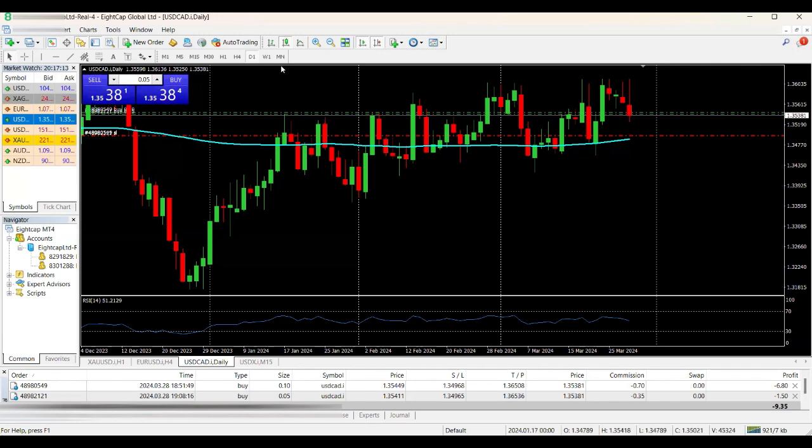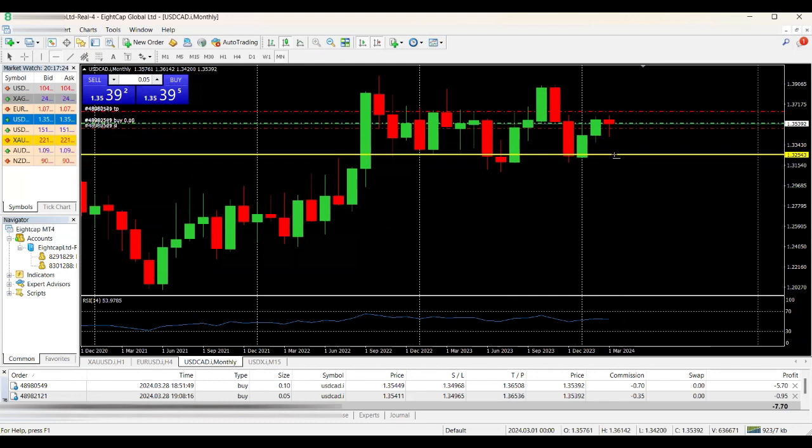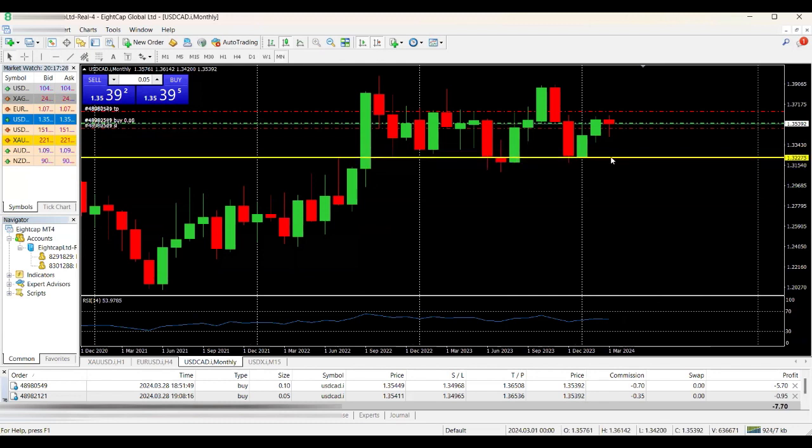So first things first, I always start my analysis on the higher time frame, right? So I'm going to place my key levels on the higher time frame. As you guys can see, we have a crazy support level right here. I'm going to place one right here. Every time price drops down to that level at 1.3275, it went all the way up, right? 1.3275 again, went all the way up, 1.3275 again, and went all the way up, right? So that'll be my support level.